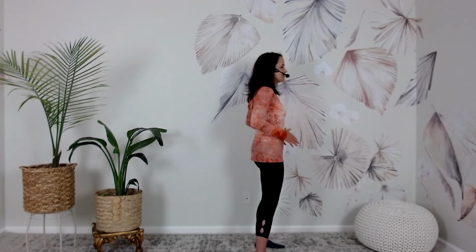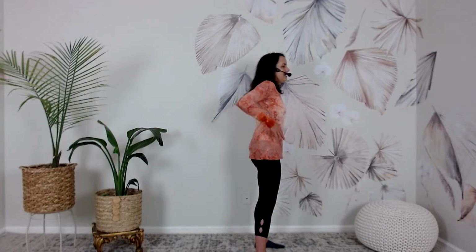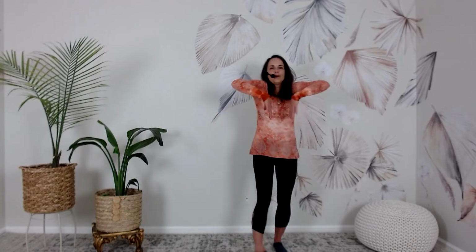Inhale, squeeze your shoulders behind you, just squeezing back. And then bring the elbows up. Lift the fingertips up and draw the hands down through center. Again, squeezing the elbows back. Lift the elbows up and bring them down through center.